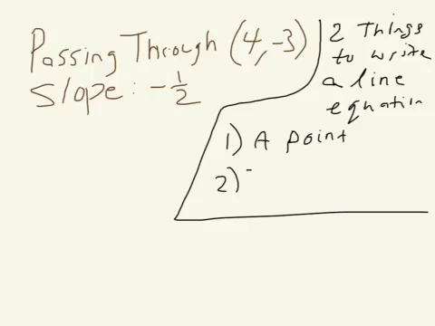Secondly, you need the slope. The is an exclusive word. There's only one slope for a line. The line has a constant slope. You need to know what that is. Those are the two things you need to know. So when you're doing these problems, you might think of yourself on a mission to find these two things. The first problem, well, they gave you the slope, and they gave you a point, not just any point, but a very convenient point, the y-intercept. That was pretty nice. This one, they give you the slope, and they give you a point. So neither of these missions is very exciting. We get what we need right away.